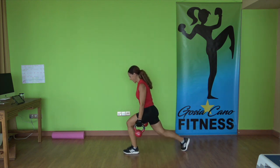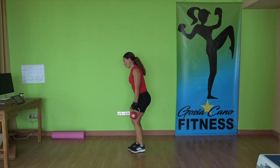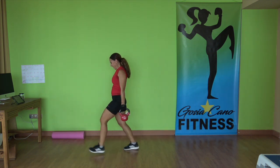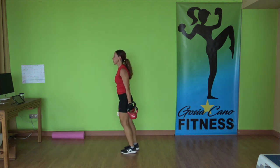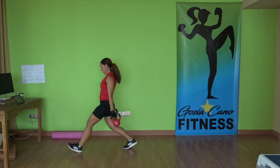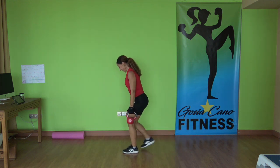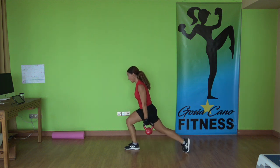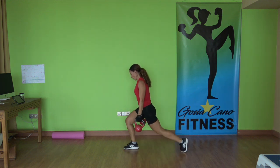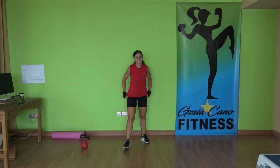Starting with the core. Keeping that belly in. Forward. This is challenging, doing lunges with weights. Go back. Three. Last two. One more. Weights down. Right leg to the front.